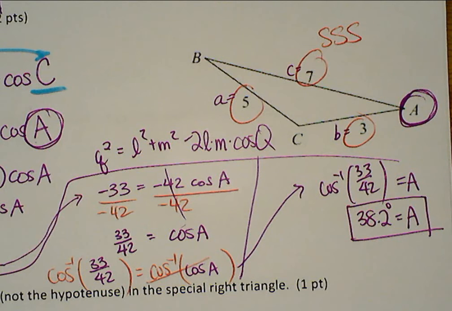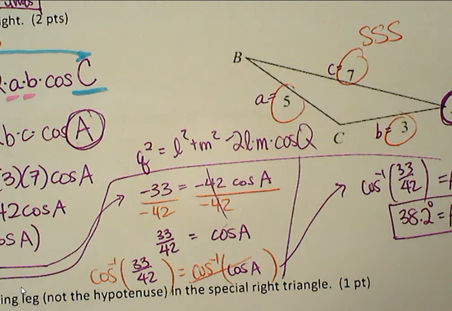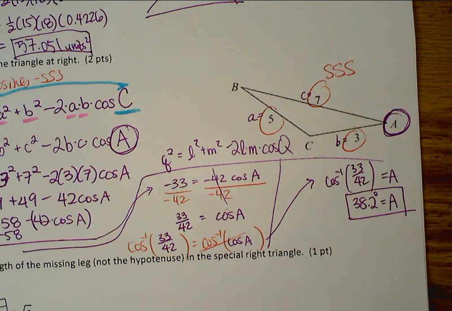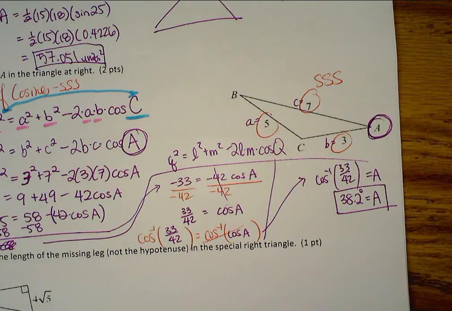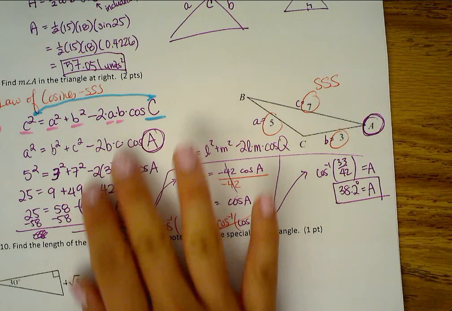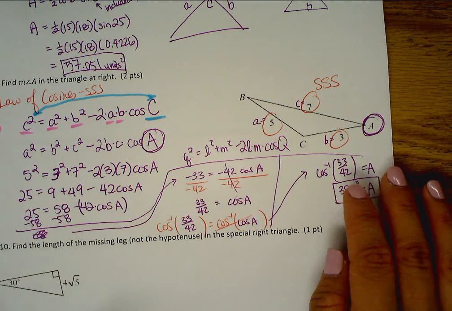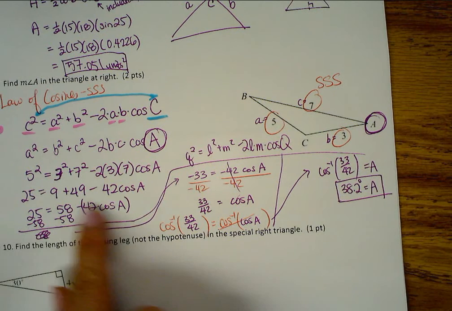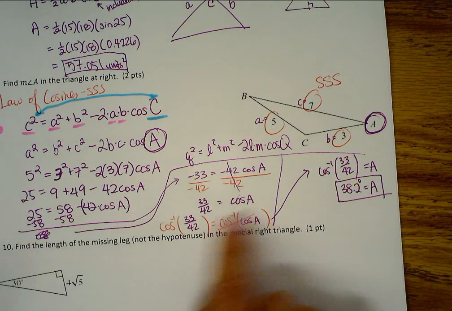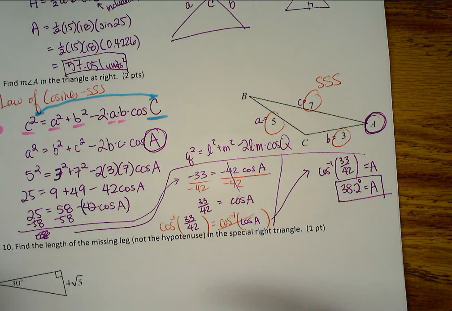So there's 3 tricky things about law of cosines. Well, first you have to know when to use it. Then you need to know which numbers are going to be your A, B, and C to plug in, right? Sometimes A is not the missing one. Sometimes it's a side that's missing, okay? So that's why you have to use your homework. I gave you a whole worksheet on this with different practice problems, right? Then you could make a mistake in the algebra if you try to do 58 minus 42 first. And then you might make a mistake with your cosine inverse. So those are some pitfalls to be careful of, okay? Questions?